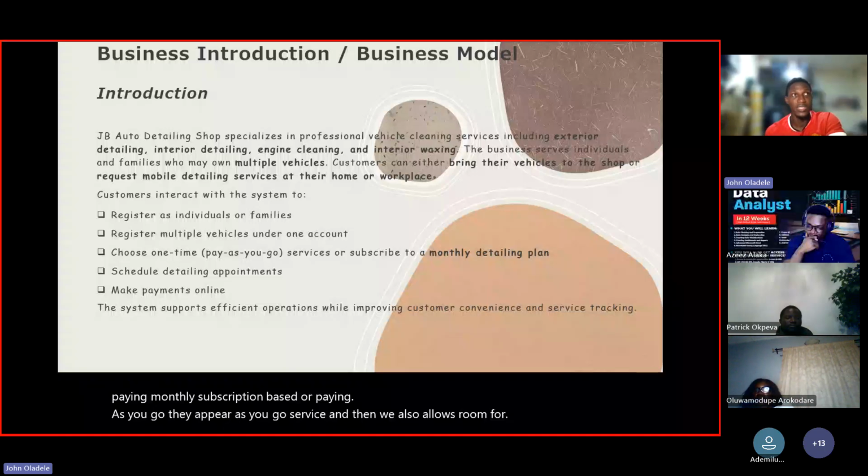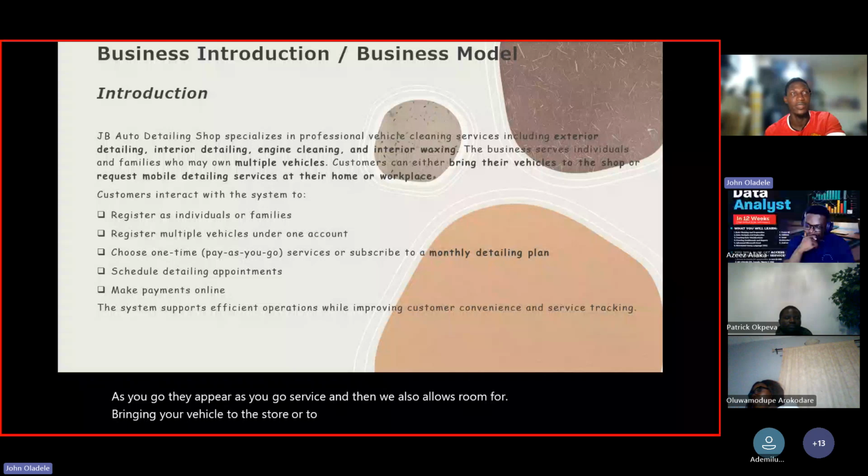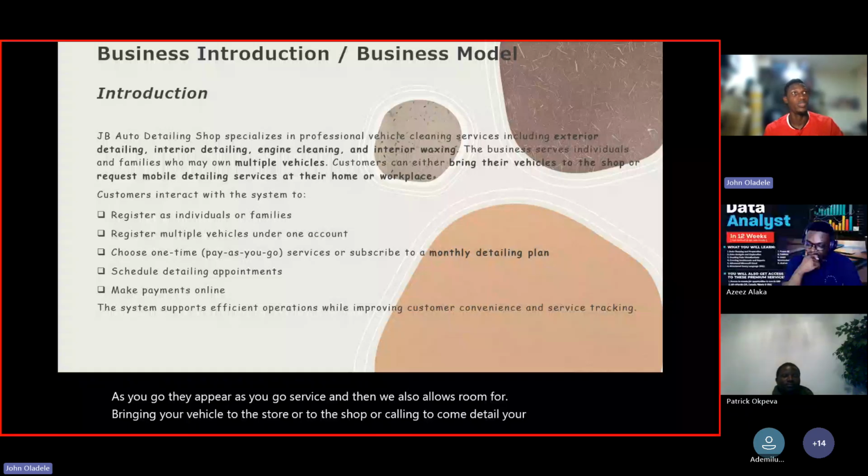So the SQL basically answers the question of how to make the business solution easier to run. So that's a business analysis. It's for basically customers or families who have vehicles and they want their vehicles to be detailed. Like I said, you can schedule your detailing ahead, or come in, or walk in, or bring in the vehicle all the time. So, what are the business rules that we have here?